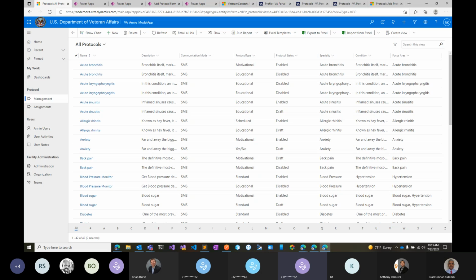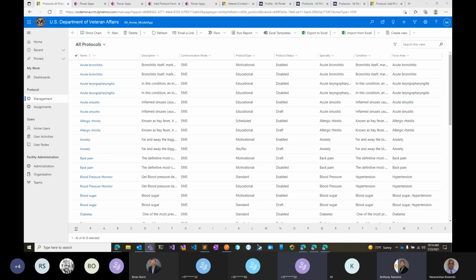And this view is where I could go in and create a new protocol, or edit a protocol and make changes to it, and then clinicians who wanted to use that protocol could later assign it, and it would have the changes I had implemented. Is that correct?